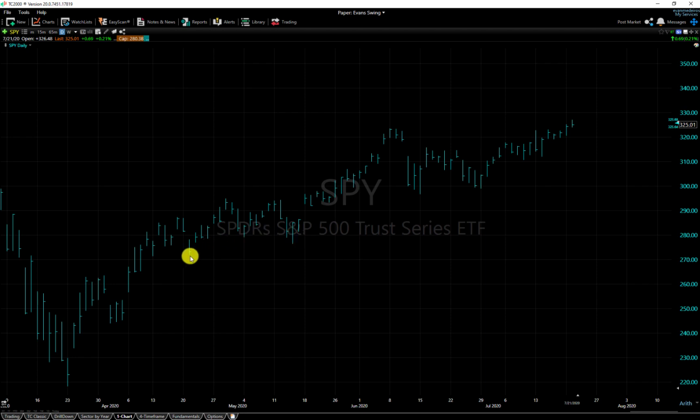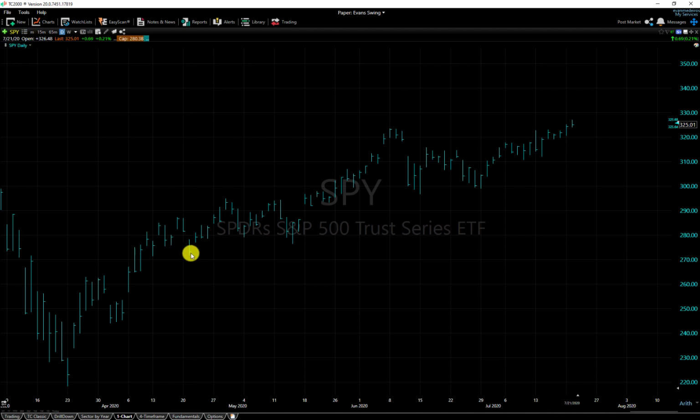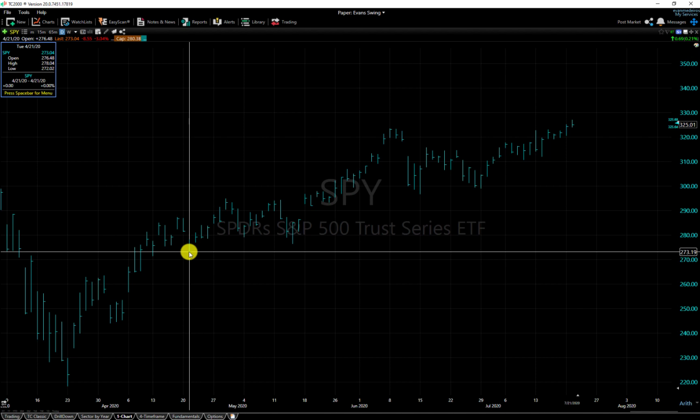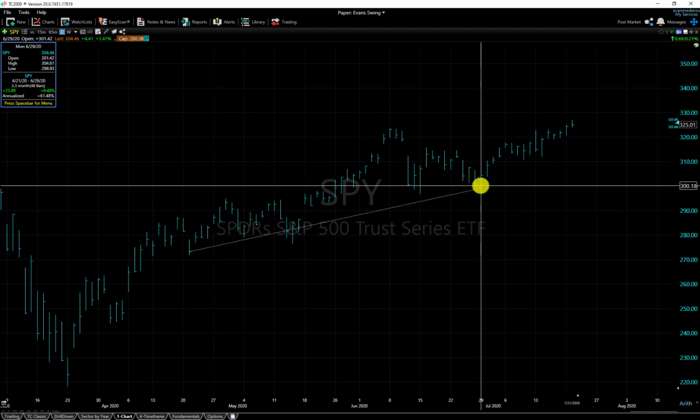Another cool trick here is if you just click and hold, what you'll see is the data box in the top left is going to appear. You can also make it so it appears all the time, but if I click and hold here and then drag the mouse right across the screen and you look at that data box, you can see that you can actually get a count here.